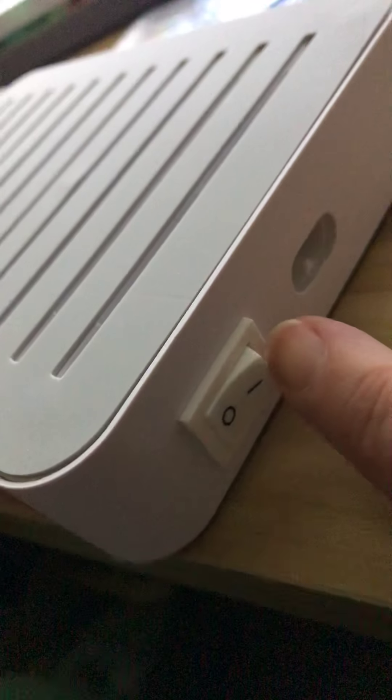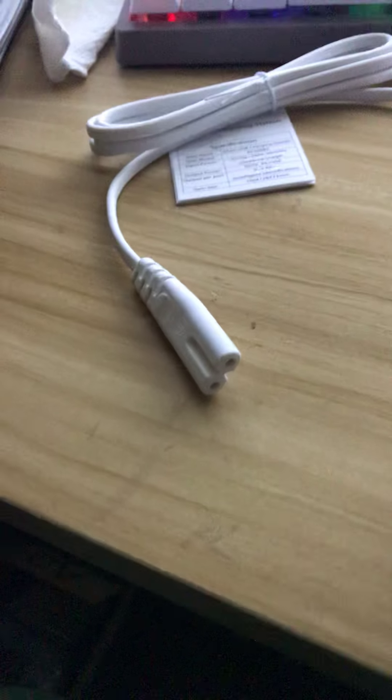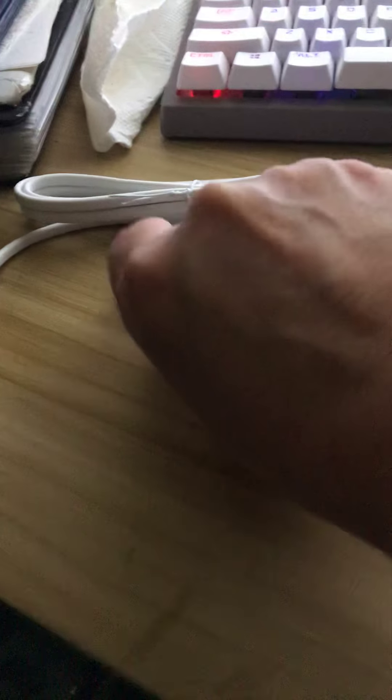It comes with five ports that you can see here. See that little light right there? When it is powered on with this button here and plugged in, it'll light green so you know that it's turned on, or it'll light blue. It comes with the adapter to plug into the device, and it's super easy to plug it into an outlet with a decent wiring cable cord length.